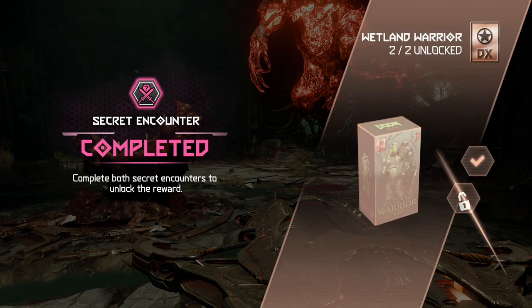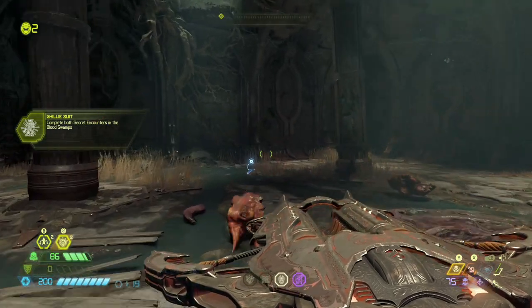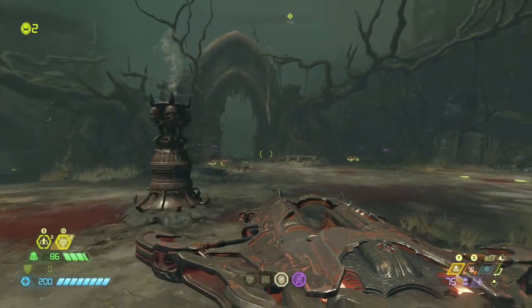After you complete the secret encounter, I do believe this is all of the 7 missable collectibles in the level, and at this point, we can continue forward to the checkpoint, interact with the switch to open the door.